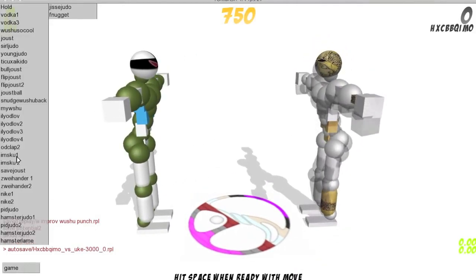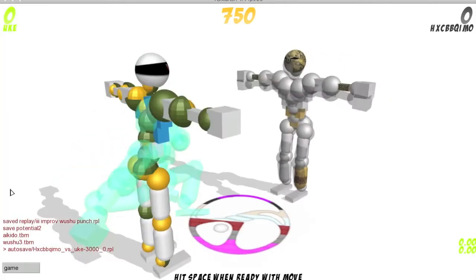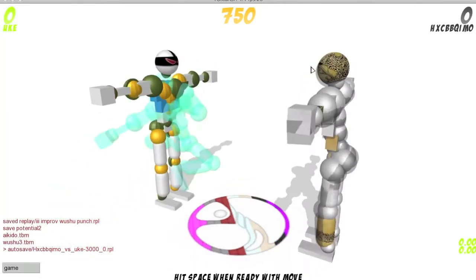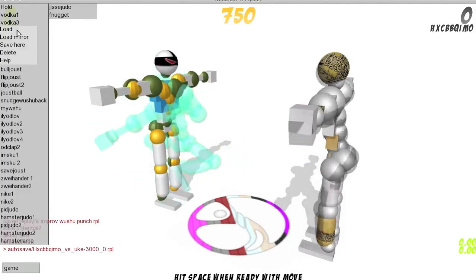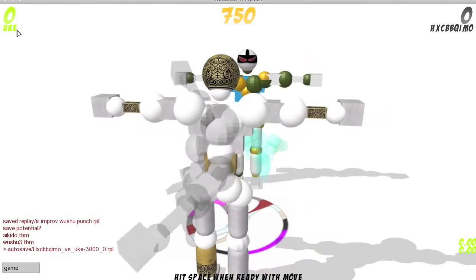So test it. If you really want to test how an opener works, load up an opener against another opener. Save an opener and use it against it. So for instance, here's the punch that Nike Leos once made, and it's a really, really fast Wushu punch. What I'll do is I'll use it against an opener that I'm working on right now.